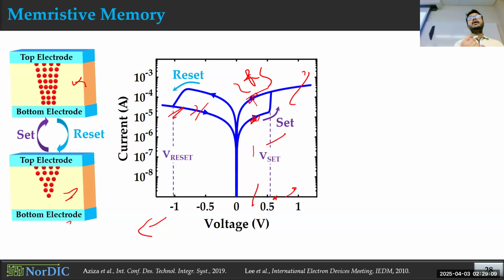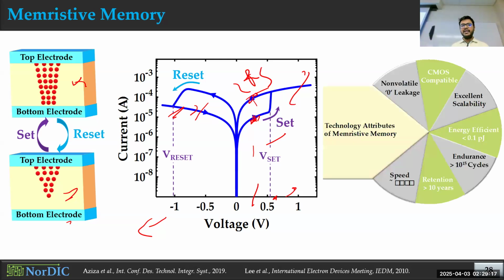So two levels of current. Again, if you compare between these two levels of current, you can detect the memory state stored in the cell. So that's your write and read operation. And again, there are advantages. Major advantage is this memristor memory is non-volatile. You can see even if you remove the voltage, it can remember the resistance state it was in.